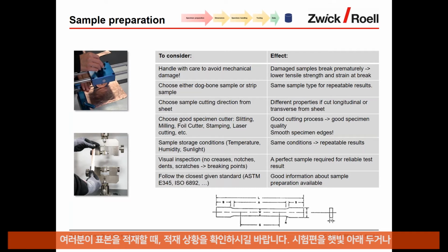When you store the sample between processes, make sure that the storage conditions are okay, and that there are no unwanted conditions coming into play, like too hot a temperature, or unwanted humidity, or even just putting the sample in sunlight, which can sometimes influence its mechanical properties. Again, important for repeatable results.